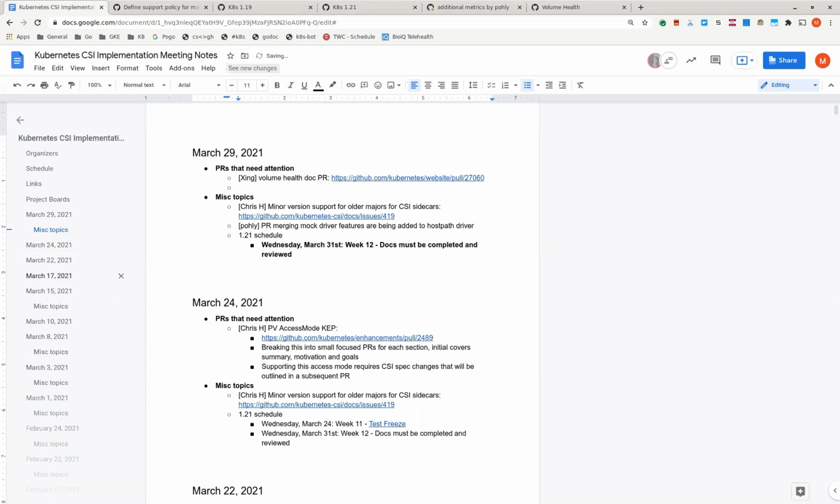So the plan now is to do another CSI host path driver release so that we get a tagged image, and then with that image, update the E2E tests in core Kubernetes, so that they don't need the mock driver image anymore. And then the step after that would be to update CSI test to remove the mock driver there, because it's just not needed anymore. All right, sounds good to me. Awesome, thank you very much.